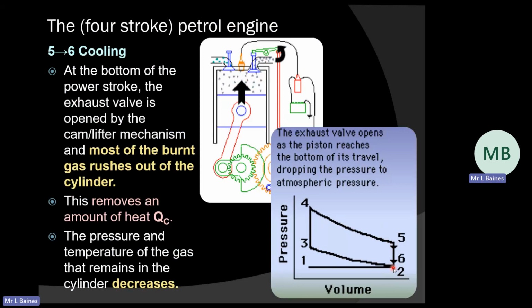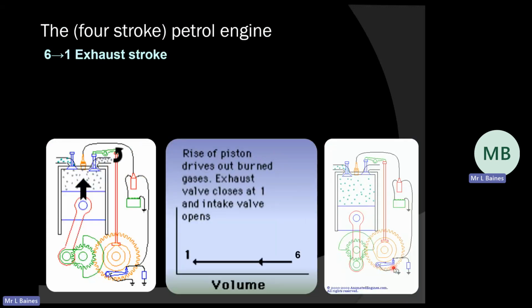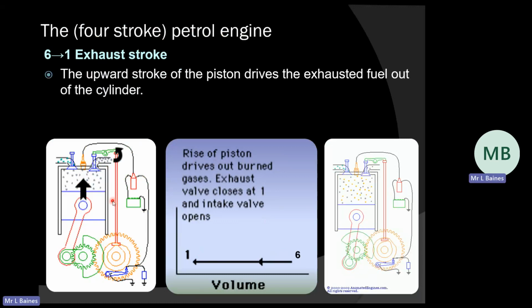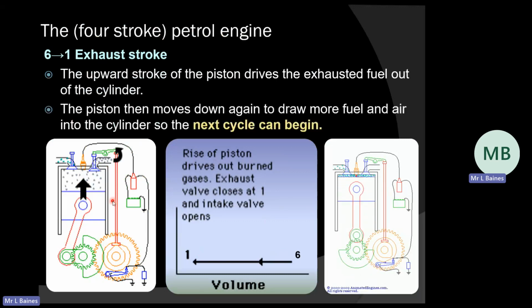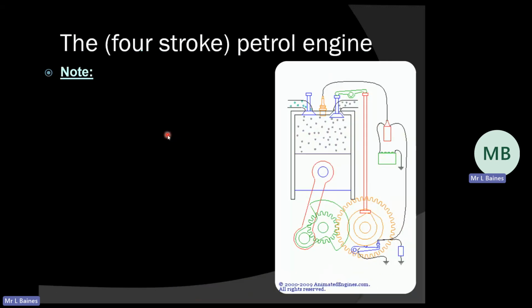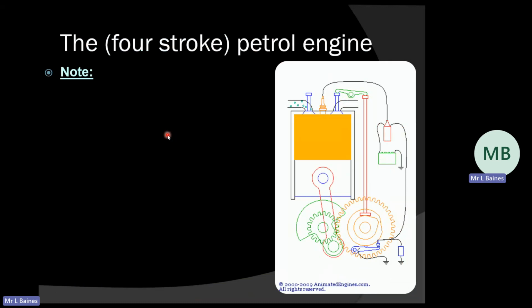And then we get to the exhaust stroke where my piston is going to come back up and force the gases back out. All right, so the upward stroke drives out anything there. Obviously, if the fuel is burnt, it's pointless. All right, and then our cycle starts again with our intake stroke. So once it's exhausted or pushed out all of the gases, we then have our intake stroke that comes back in. So we have a nice kind of cycle that's going through.